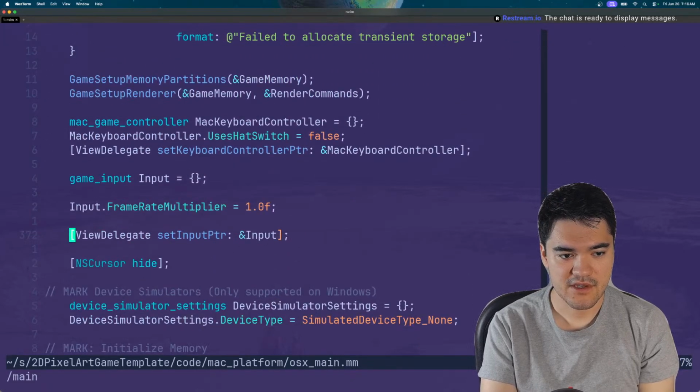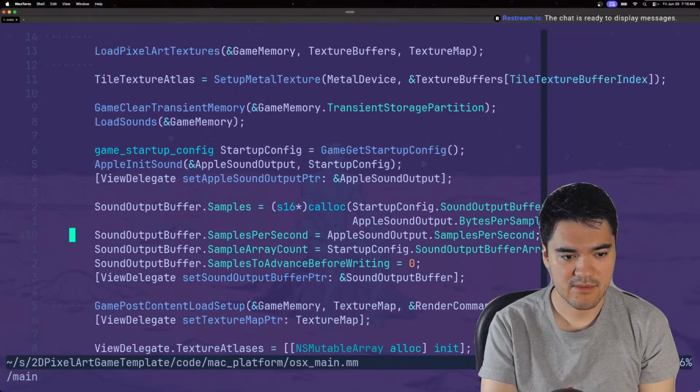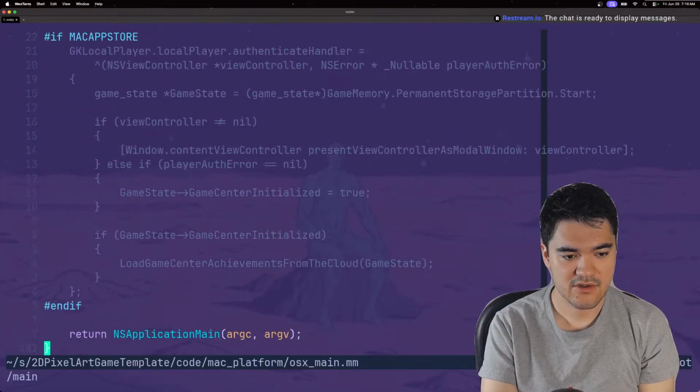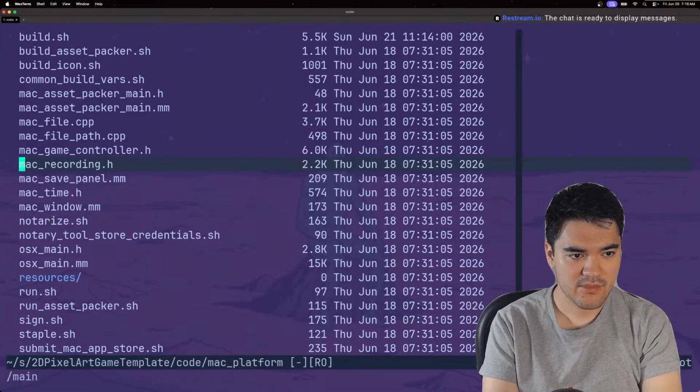And so basically all of these things go around in order, sound, controllers, all that jazz. But I think the important part, we dug through it.